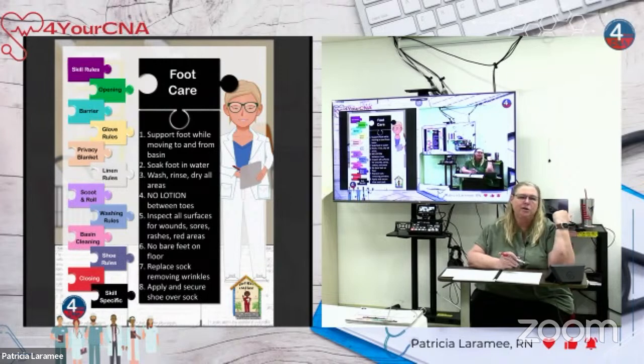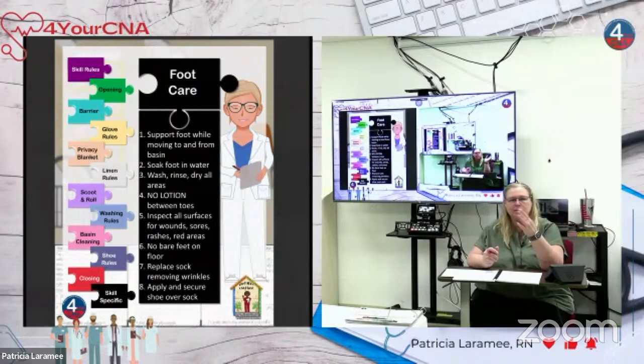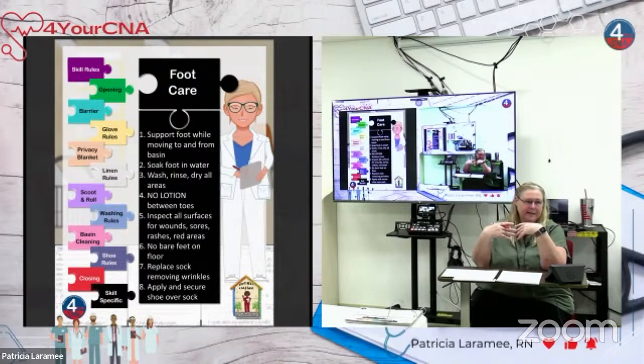We're going to keep track of linen rules, not hold everything up against our uniform. Washing rules are going to matter. No soap in the basin. Whatever we wash, we rinse. Whatever we rinse, we dry. Keep control of your washcloth, right? If you're going to apply lotion, warm it up first. Wipe off the excess.